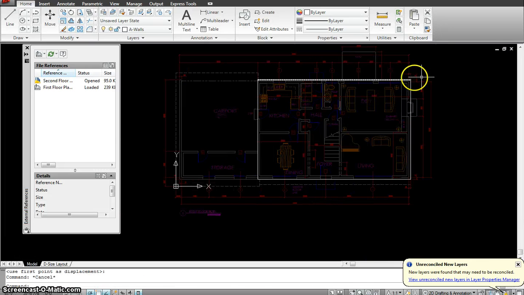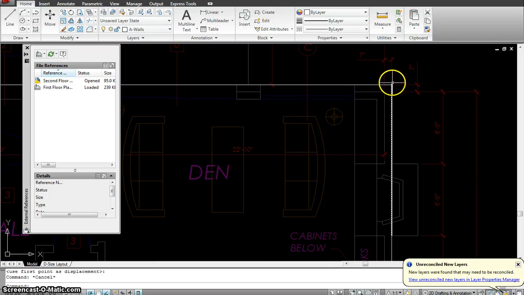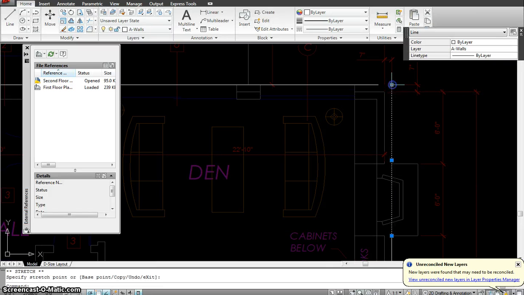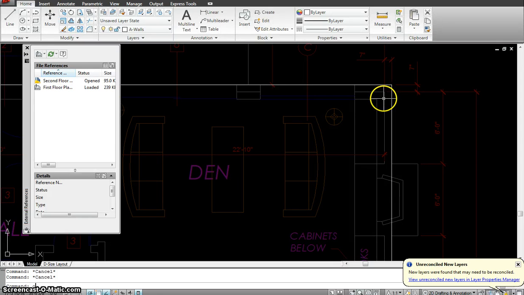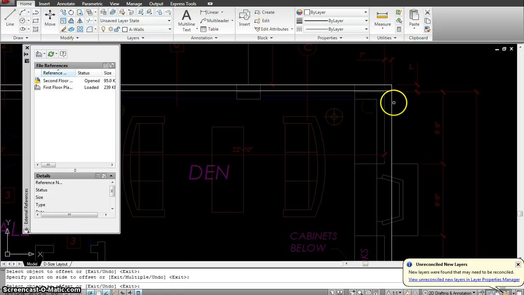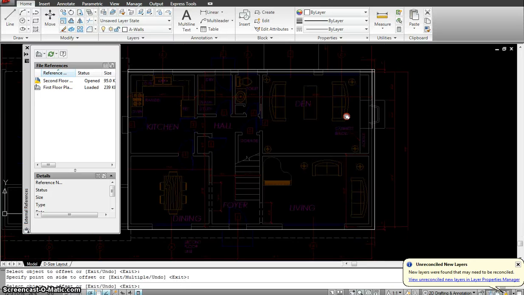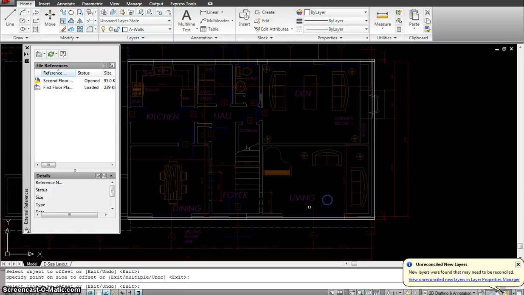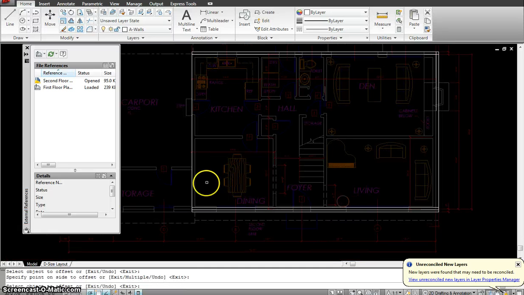Now I will offset my wall to that thickness offset, which was I assume 6 inches, and I offset it on this side, offset it on that side. I do the same thing on these sides as well. 1 and 2, 1 and 2. So I have my outside walls already laid. I have another offset over here which I will make 6.